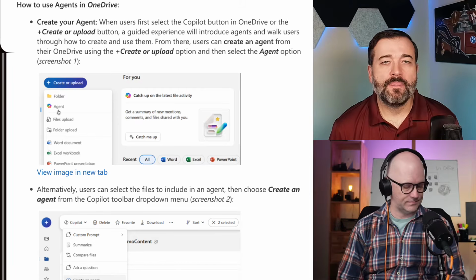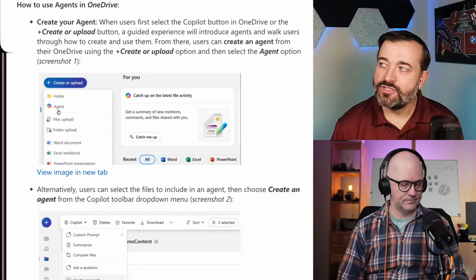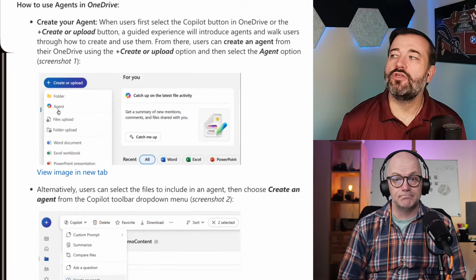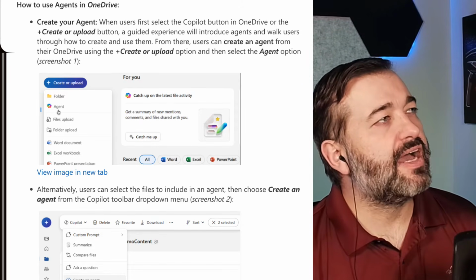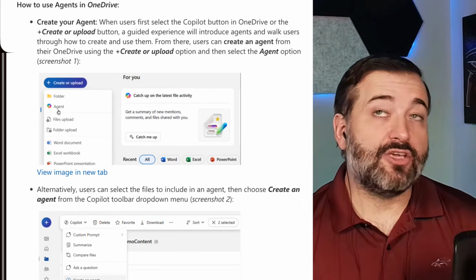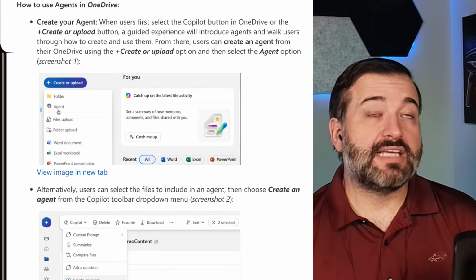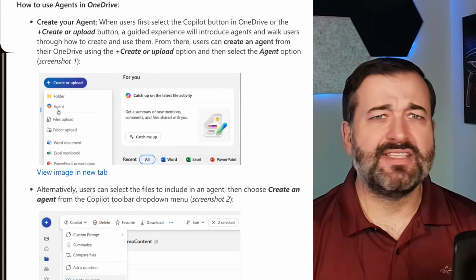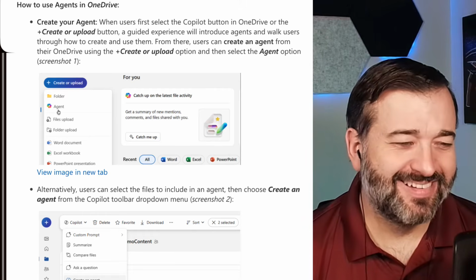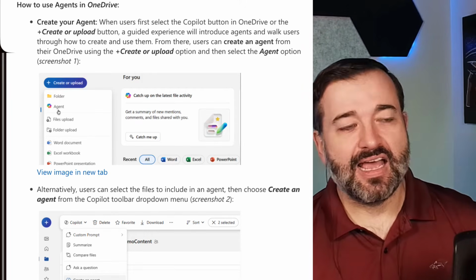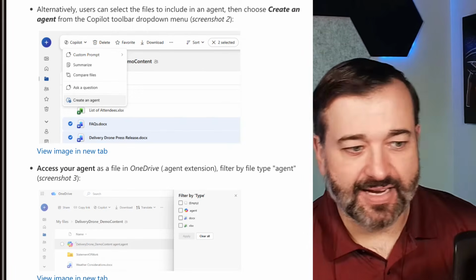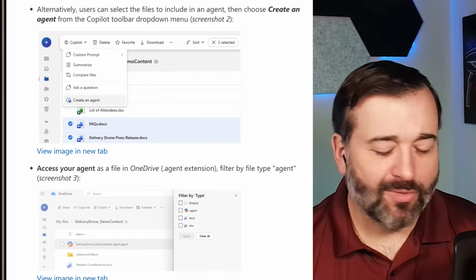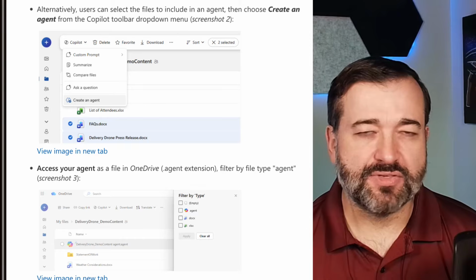Okay, great. So why would you want to do that? Maybe you have some files in your OneDrive, or maybe you want to use your agent to say, where is this file? Because your OneDrive is so messy. Or say, hey, create me a document based on this document that I can't even find, and it does it for you, right? There's lots of use cases for an agent.